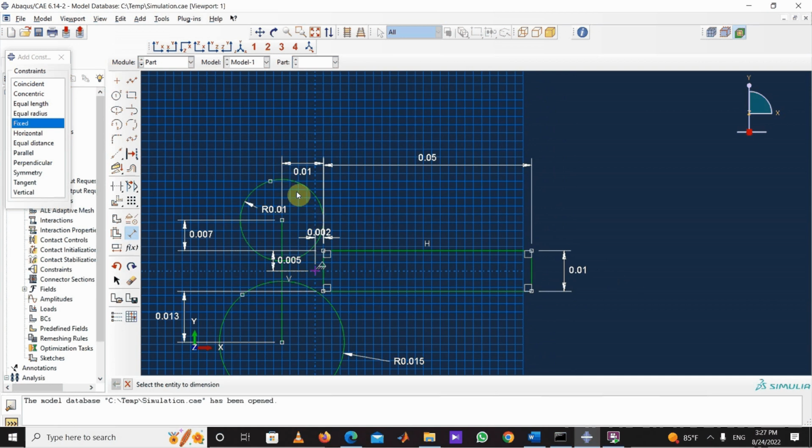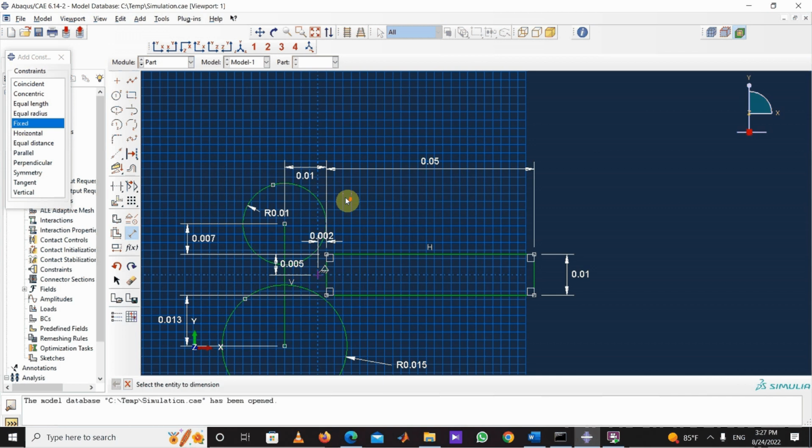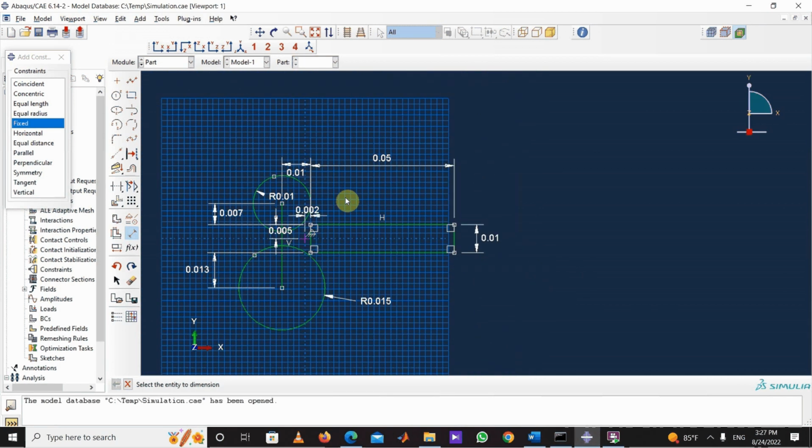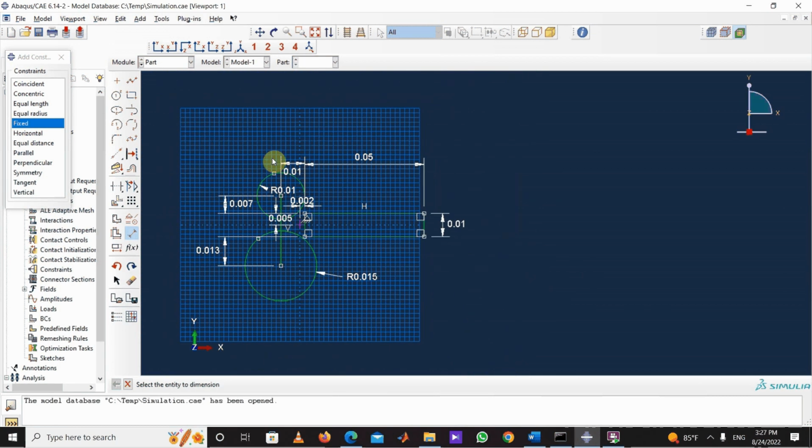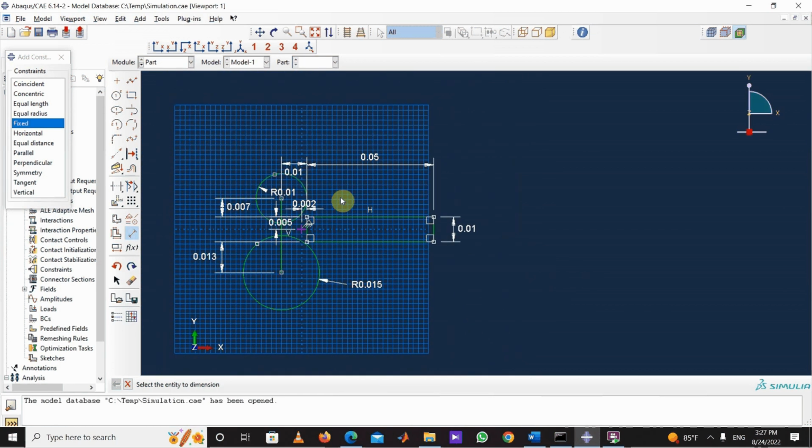Okay, as you see, I drew the parts and put them on the proper position. Now I just convert unwanted geometries into construction elements and click on the Save Sketch command here and enter.